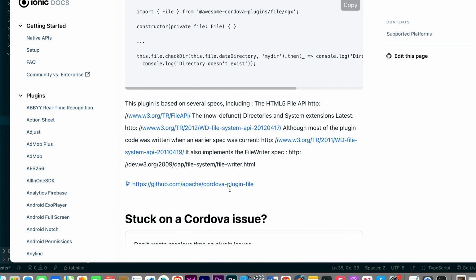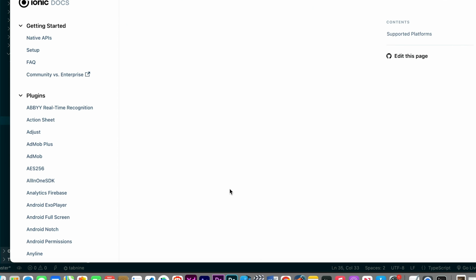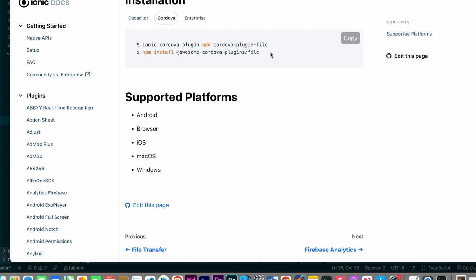Alright, so this is the file plugin. I will go ahead and just copy this command here. Since we are working with Cordova, we'll have to install Ionic Cordova plugin add.